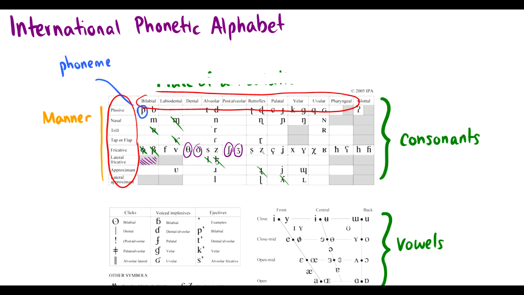What about, let's pick another sound here. What about this sound, this velar sound? Well, this is near the back of your throat, and the air is going to go through your nose again. So you get ng as in sing. So that's another cool sound. These sounds will be more in detail in the next video. I just wanted to show that to you.